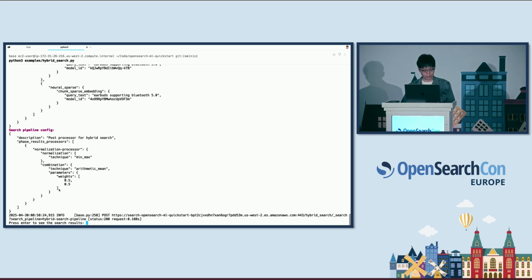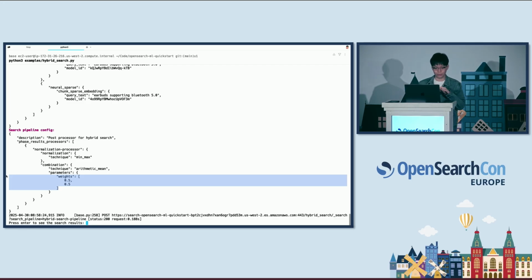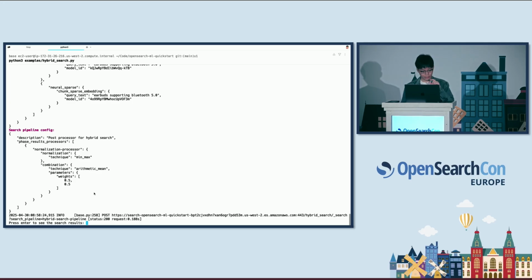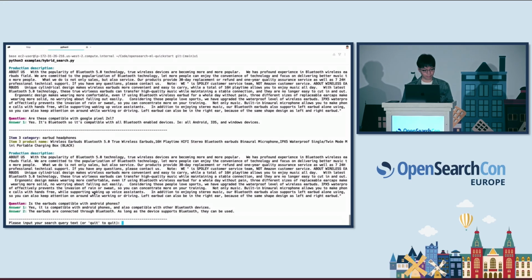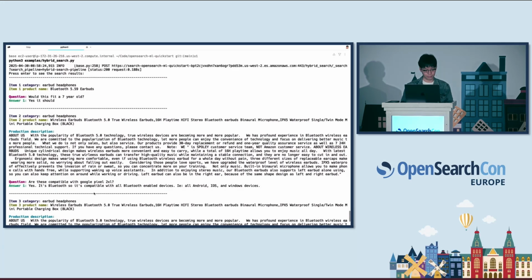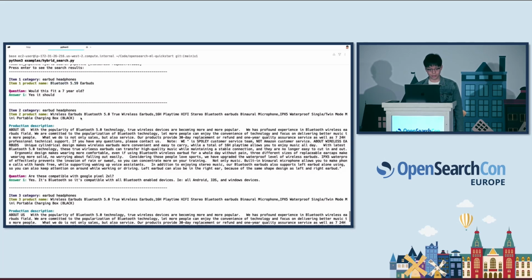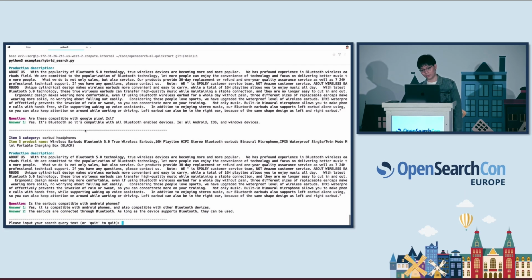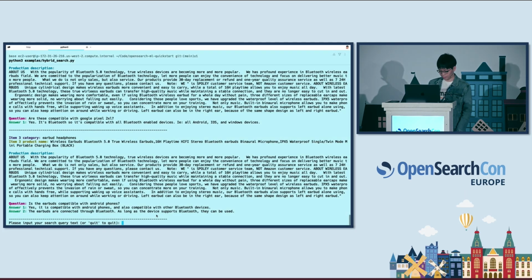This time, both the sparse search and dense search are going to have equal contribution to the hybrid score. Now let's check the search results. As you can see, the first item is from the previous dense search. Both the second and the third items come from the sparse search.